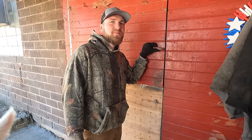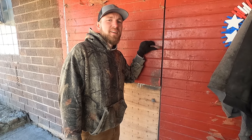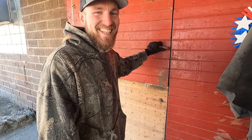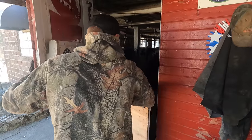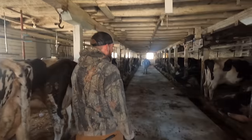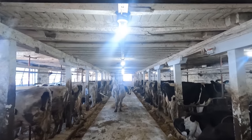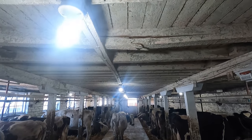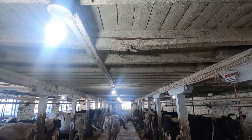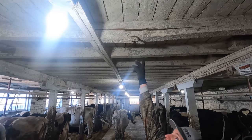Well, anyway, we're going to do some fixing on the barn here. Dad's learned how to run the camera today, so don't expect a miracle. I can hardly turn a cell phone on, let alone run this contraption. But so we have a problem in the barn here. I don't know if you can see that where it's broke. Can you point to that here?